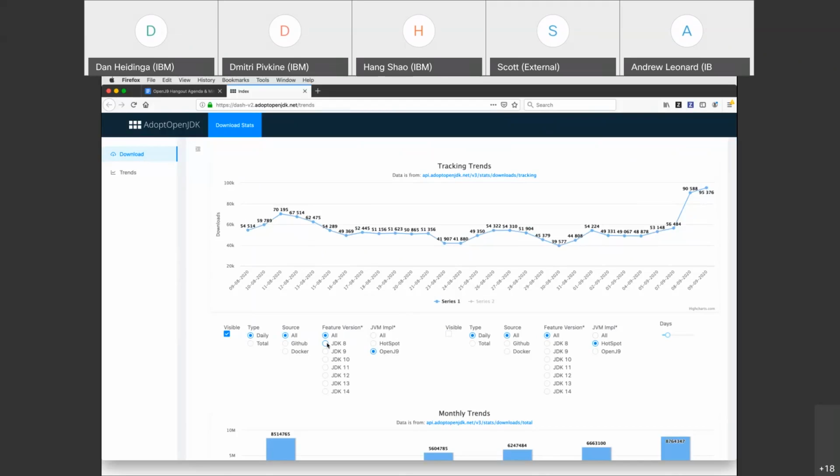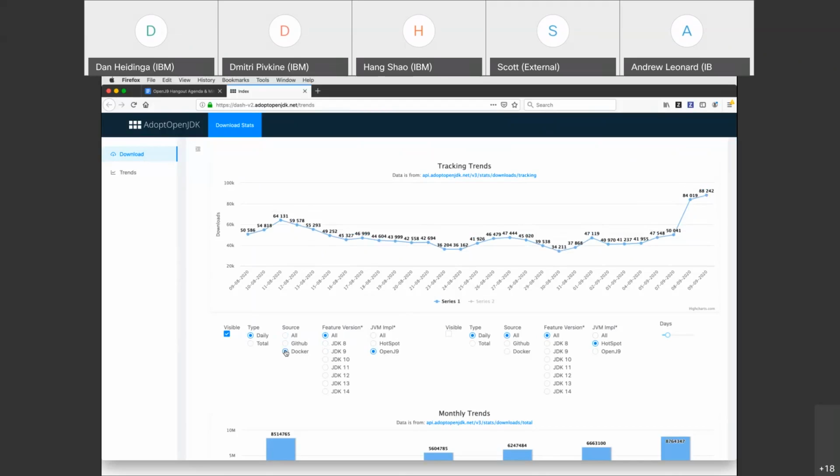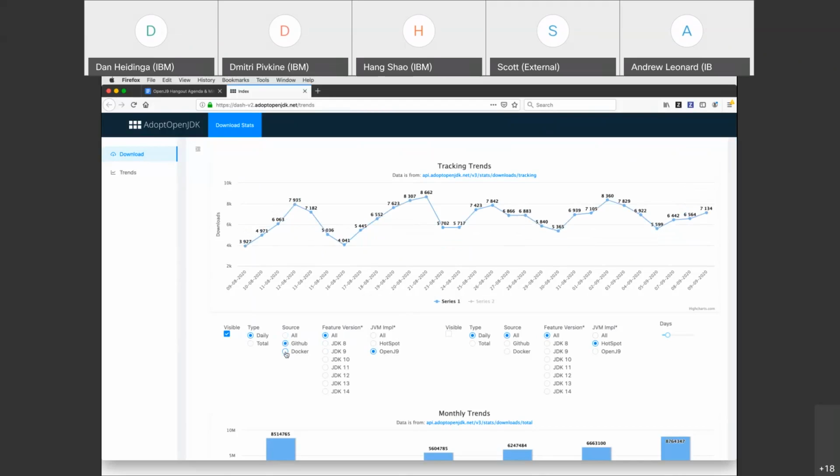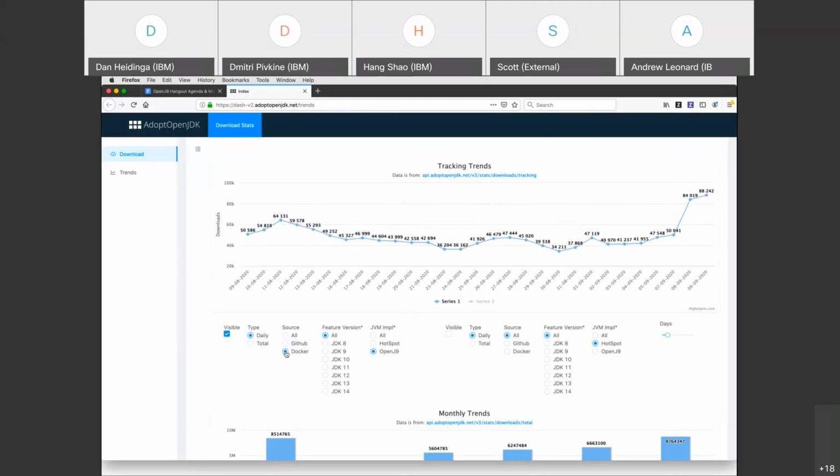It's tricky. Well, I've tried that before, and it's because of the sources they come from. It's not always easy to really identify. Okay, so it looks like it's a jump in the Docker downloads, which is when we've tried to look into in the past, we haven't been able to get the data. So it looks like JDK8 has jumped from about 11,000 to 54,000. Interesting. Maybe some project has switched over to using OpenJ9 from us.